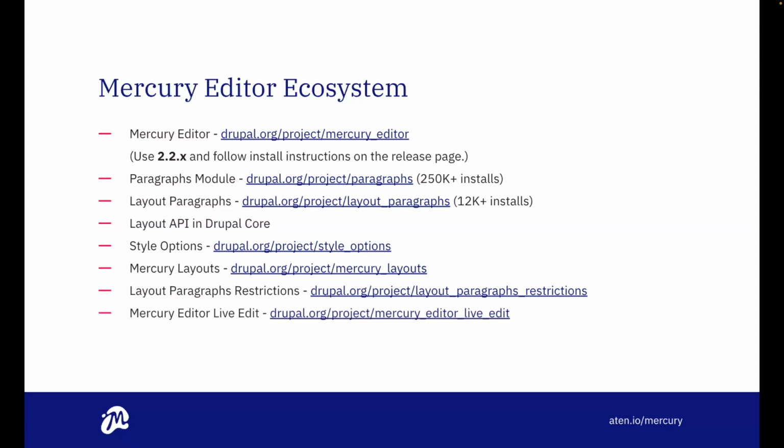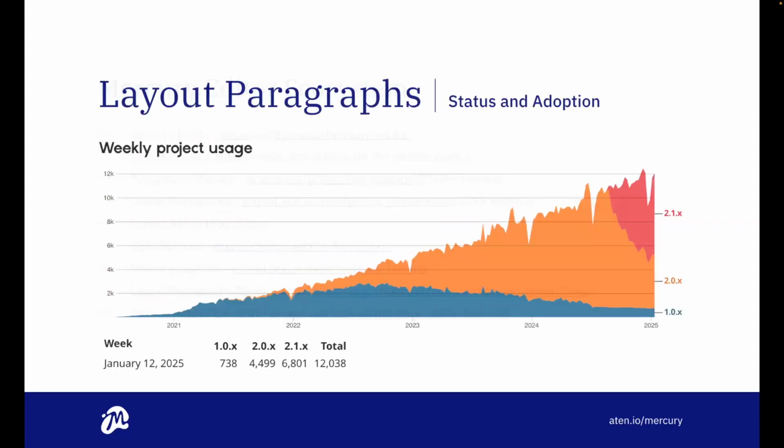One more, finally: Mercury Editor Live Edit is a module that brings editing of text, both rich text editing as well as simple text editing, to the front end, and we'll demo that as well. This allows content authors to simply click on the text that they want to edit and make those edits live. It's similar to the way Quick Edit used to work, although this is only in the context of Mercury Editor, and in some ways is a little more seamless than what Quick Edit had been before. Again, you simply click on the text and start editing.